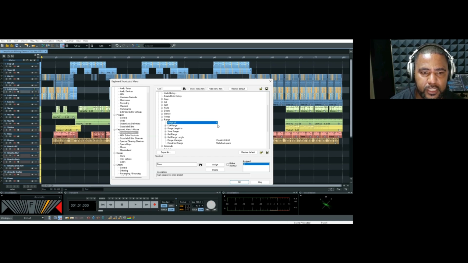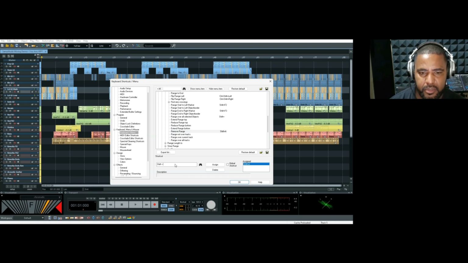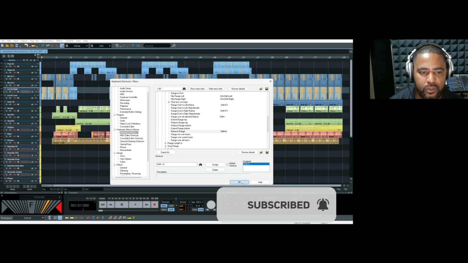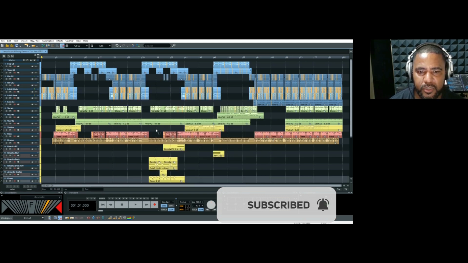Range all is basically your A, so we want to edit a range, and then come down here, say remove range, click here, press Shift and then press A, and then assign our key up here. Okay, once it's busy assigning now, once that is done, you can see it's highlighted again, and then you click OK. Then you know that that shortcut key has been created or a new one has replaced it.